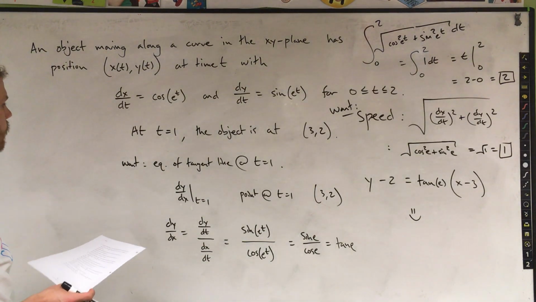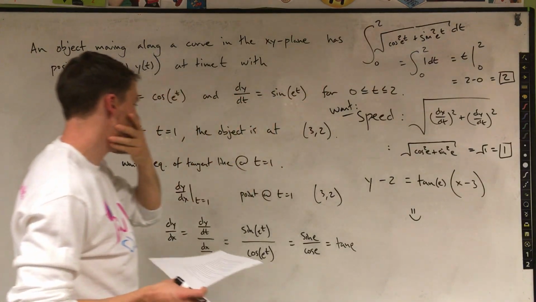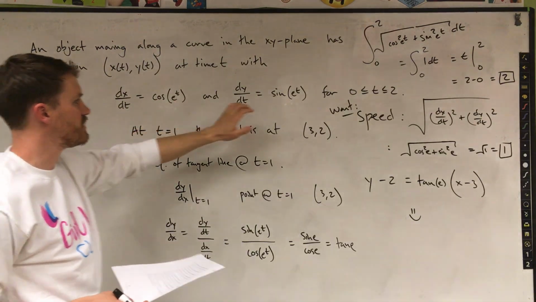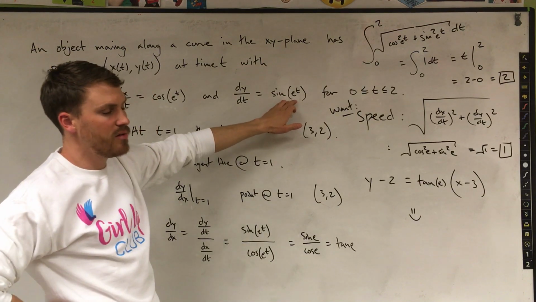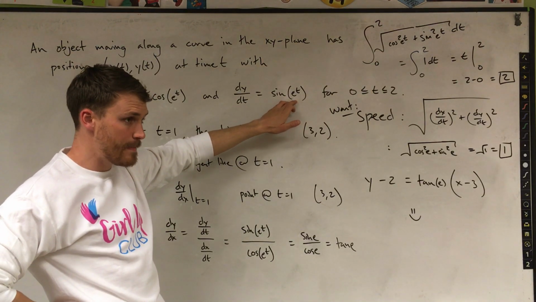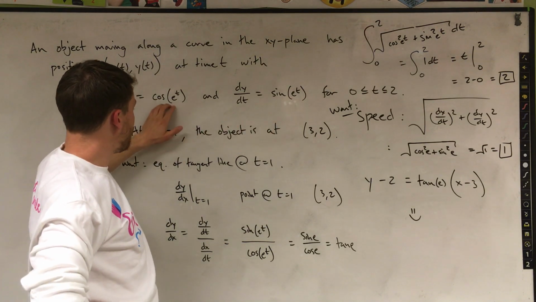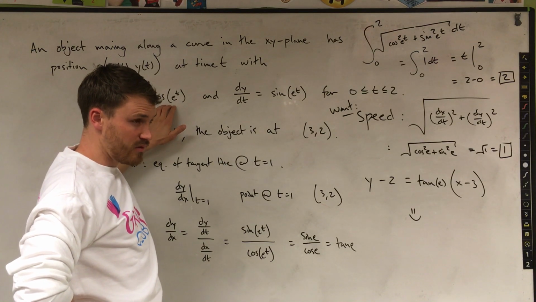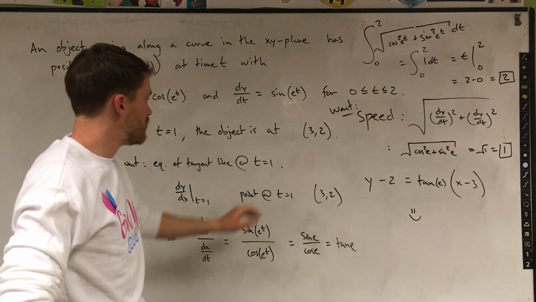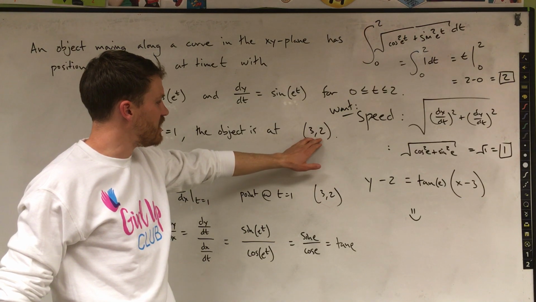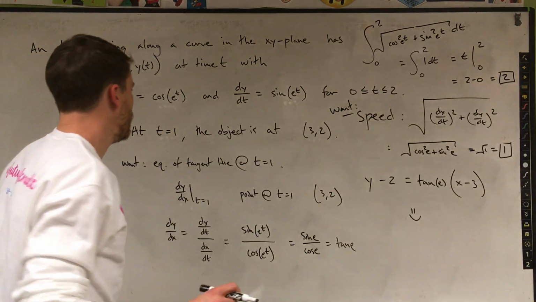Well, I know the position at 1. I want the position at 2. I know how quickly it's moving horizontally and vertically, and so what I'm going to remember is that if I find the integral of vertical velocity, I should get change in vertical position. Yep. And if I find the integral of horizontal velocity, I should get the change in the horizontal position. So if I know I'm here, and then I can find the change between 1 and what I want, which is 2, I should be able to figure out where I ended up.